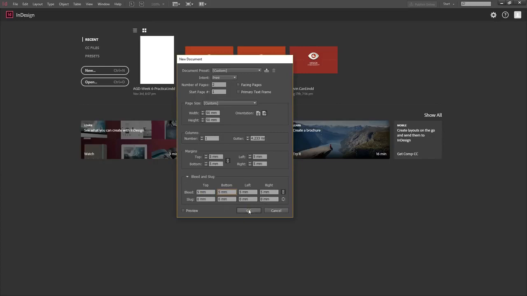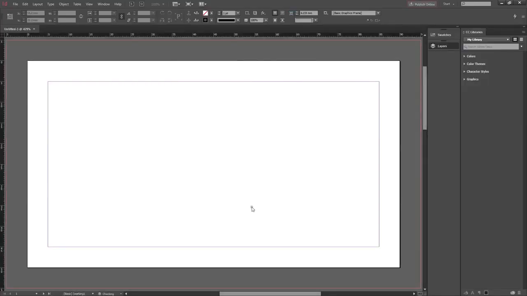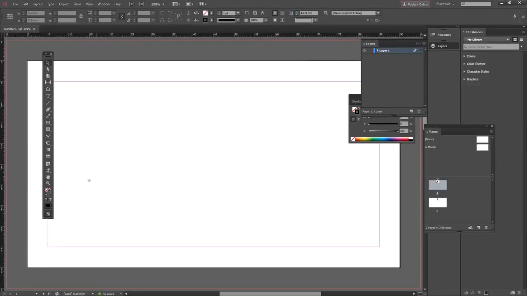Okay, is that okay with everybody so far? Okay. Who is that? Someone saying mine is showing up in pixels. How do I change that? If it's showing up in pixels, you probably have your intent set to web. So make sure your intent is set to print, but you can also change that in your preferences. Go to Edit, Preferences, and you can change that there too. So click OK. InDesign is notoriously slow sometimes, but we'll work around that.